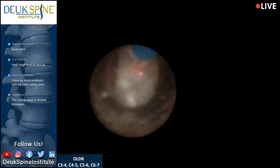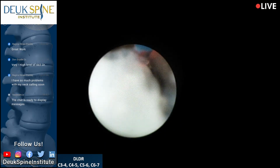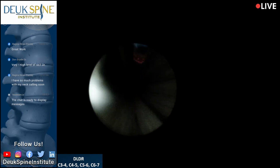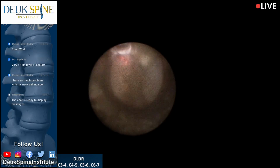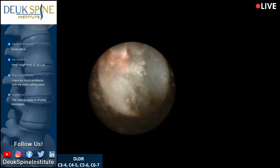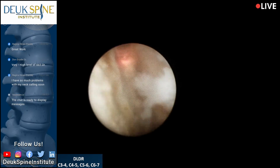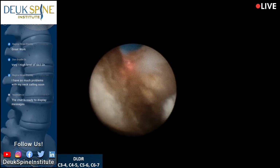Oh, look at that herniation. Just blew out of that crack down there. That's amazing. That's an old one, guys. Look at that. Smooth surfaces. It's been worked on by inflammation for years. There's another piece that's newer, still blue. The deep, deep blue staining stuff is fresher. The faint blue is older. Because remember, collagen, once a herniation gets collagenized with scar tissue, it doesn't stain. Scar tissue won't stain the blue color. So the more scar tissue, the less blue. The less scar tissue, the more blue. The older, the less blue. The younger, the more blue.